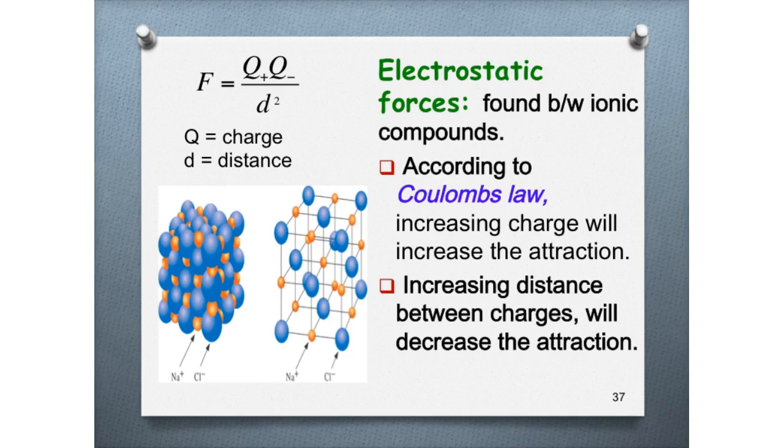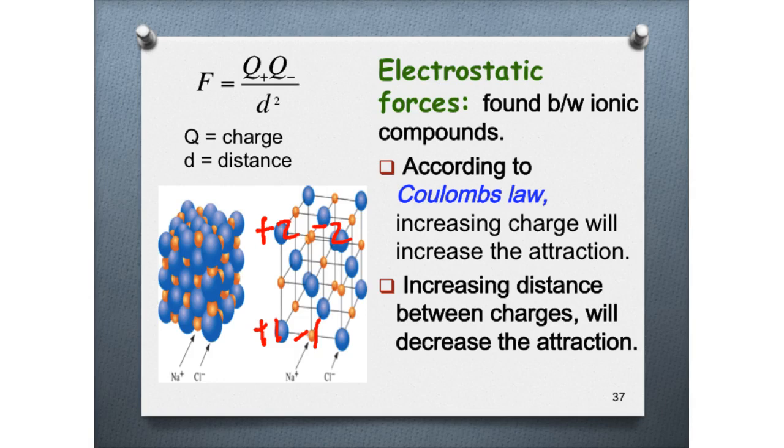So what Coulomb's law says is that the more charge there is, the more attraction that the ions are going to experience. If you look at this picture right here, you have a bunch of sodium ions and a bunch of chloride ions. If this is positive 1, let's say, and this is negative 1, these particles are going to attract. But let's say one of the particles ends up being plus 2 and the other one negative 2. Then these particles have a larger charge, and so they're going to attract even more.